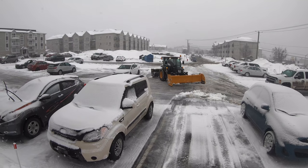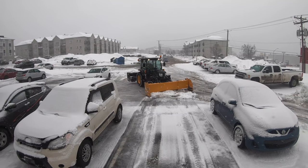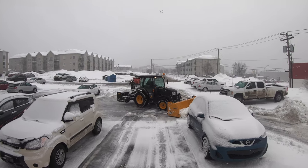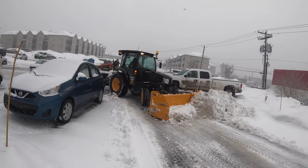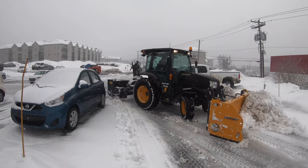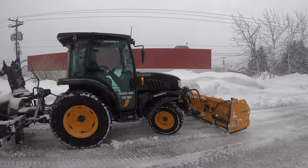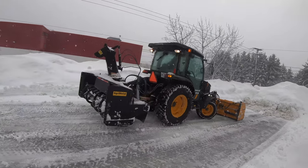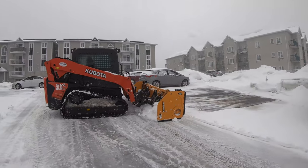With the sheer ice underneath here, every time I run, I'm sliding. What's he gonna do? He's grabbing it. He's gonna angle it between. He's squeezing between the cars. Right here, bad move. If that front end gets pushed over, it'll shoot you off with the back end over. Can't get too close.